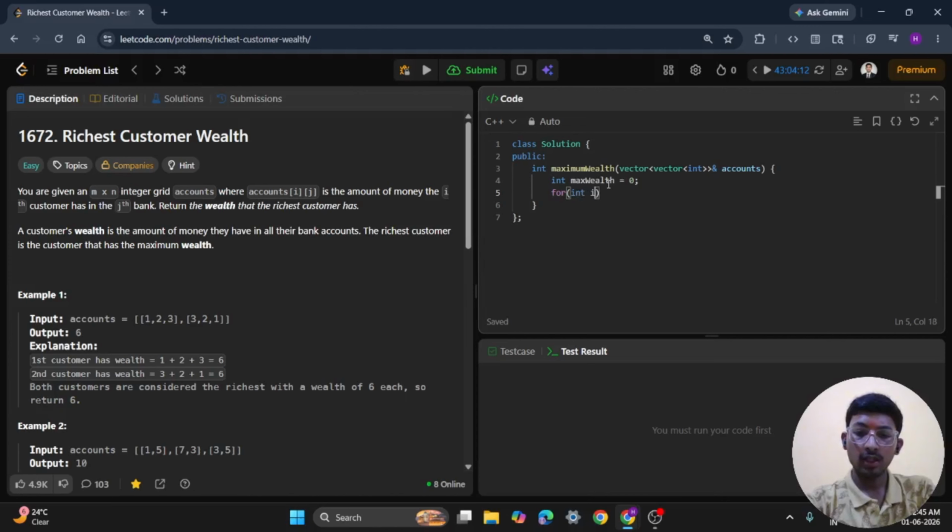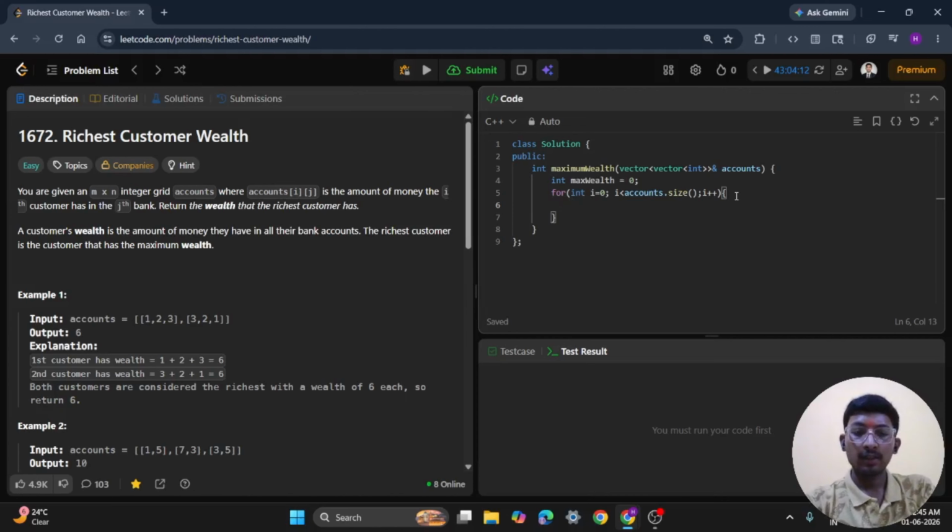So for int i equals 0, i less than accounts.size(), i plus plus. Here's a mistake which I have rectified: accounts.size().